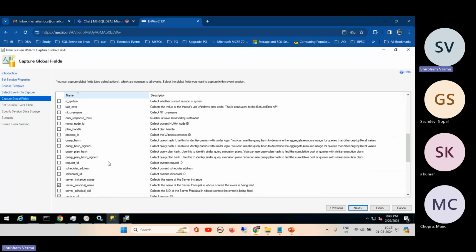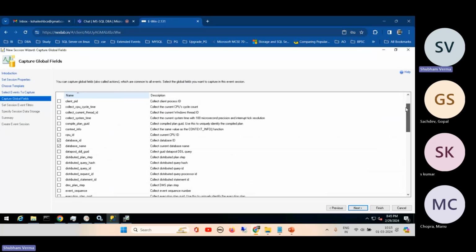You can take query id, query hash, if you want to use that query hash in query plan to force. So we can check that request id also. We can take plan and process id. By default I think I'll take that one. Session id we have, so we can take that one also. Instance name we can select if required for reporting purposes.